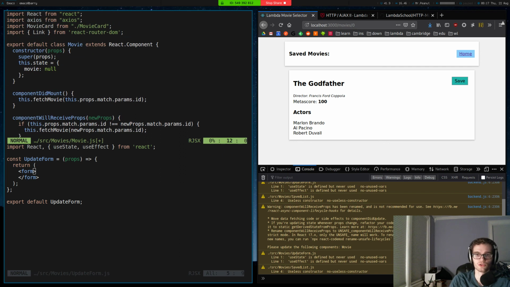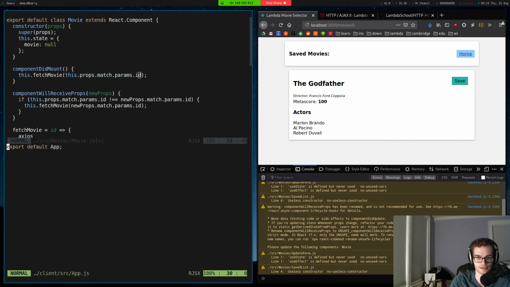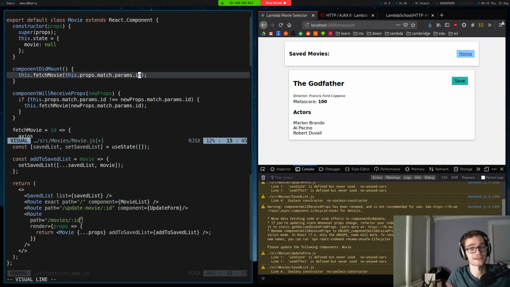Yeah, so this is this movie component, and notice how it's managing the state. We're getting out of our props match.params.id, which comes from the route. When we look inside of app.js, when we render a path with a slug in here, with this param :id, React Router is going to match that part of the URL and then give it to us inside of the match object, inside of the params object, under the key that we named that param. And it's on mounting going and getting that specific movie.